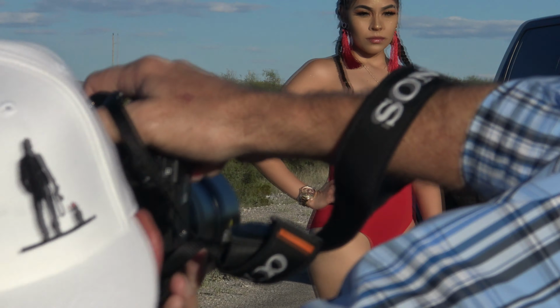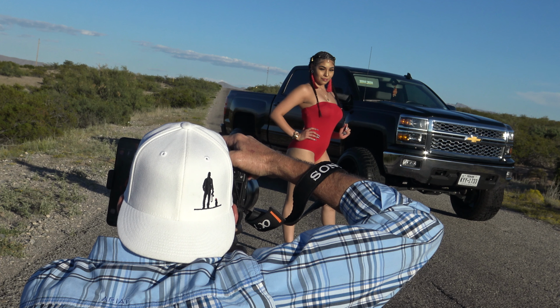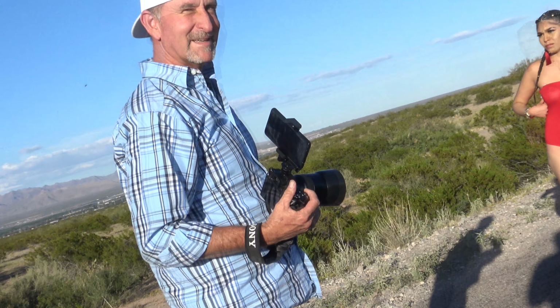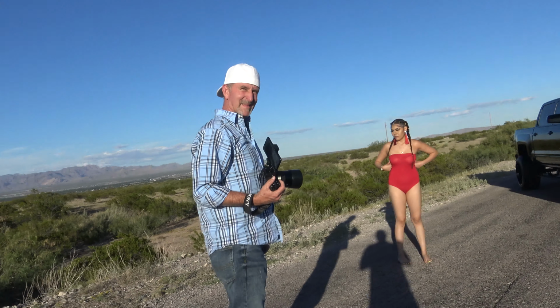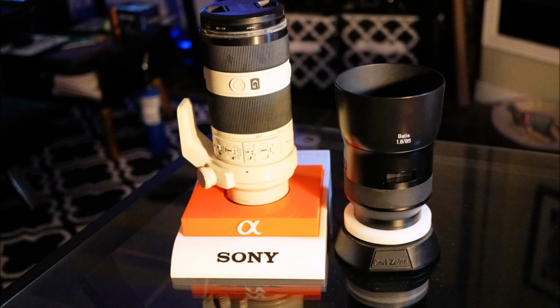But he also wanted to try a zoom lens with a similar focal length to compare before making a purchase decision. So I also brought along my excellent Sony G 70-200 f4 lens. Why are we comparing a 1.8 prime lens and a 4.0 zoom lens? Because some people are on a budget and might be up in the air when it comes to choosing between two lenses with a bit of reach.